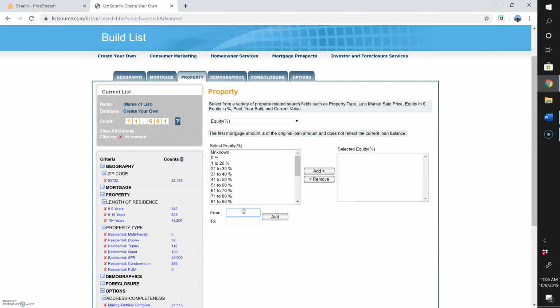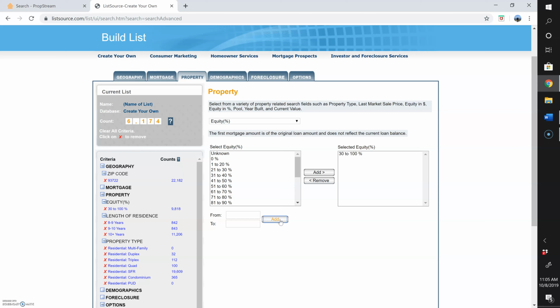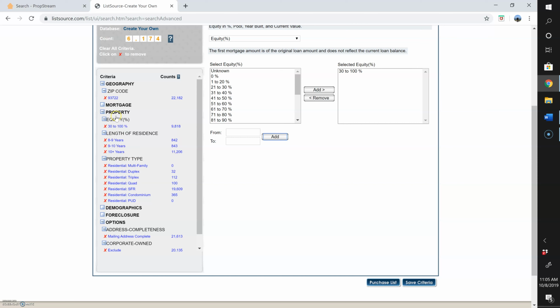It's all your own personal preference. I do 30+. Sometimes I might do 20 or 25 because I am an agent, so I can still capitalize by turning something into a listing if they don't have enough equity. So real short, this is basically everything I would pursue here, just over 6,000 properties in one zip code: 30% or more equity, they've owned it for 8 or more years, multifamily from condo, PUD, single unit, all the way up to 4 unit.